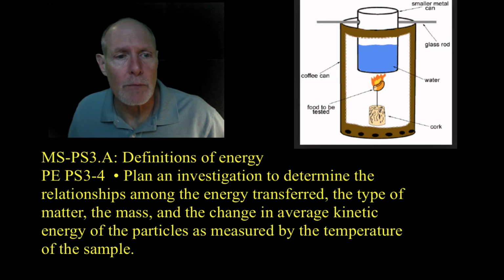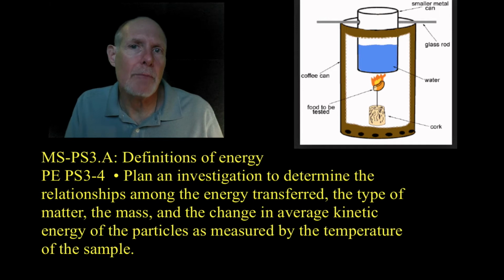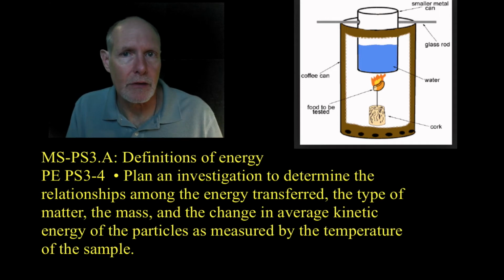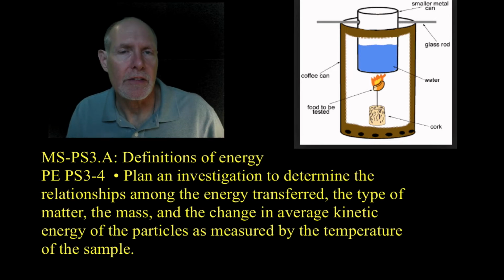In middle school, the statement again is the development of energy, the definition of energy, and then the performance expectation is that the students need to plan and investigate to determine relationships now among energy transfer. So the type of matter that's involved in this energy transfer, or whatever the energy is in, the mass of that matter, the changes in average kinetic energy of the particles as measured by the temperature of the sample.